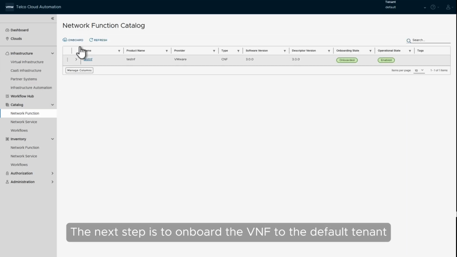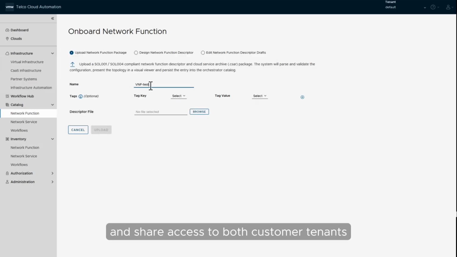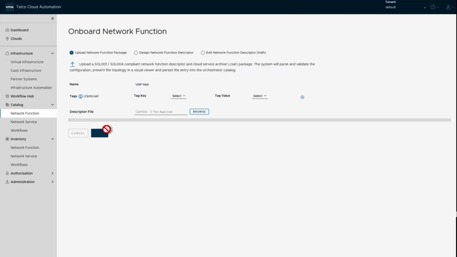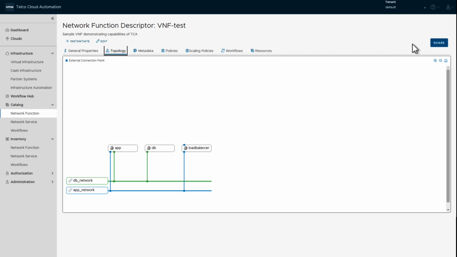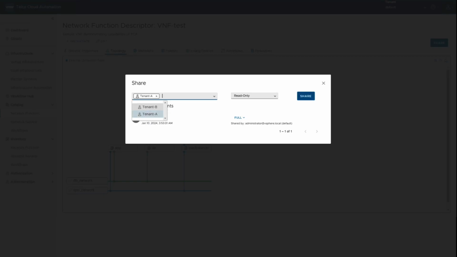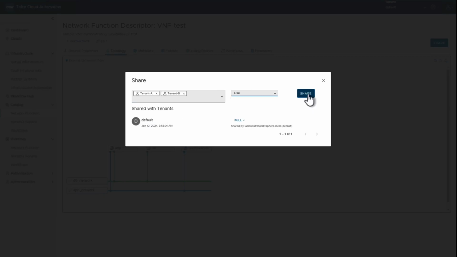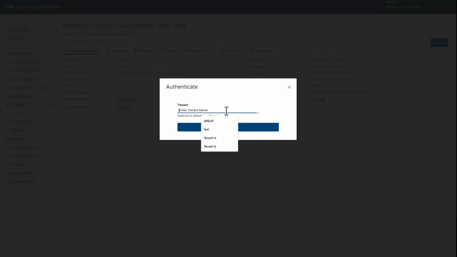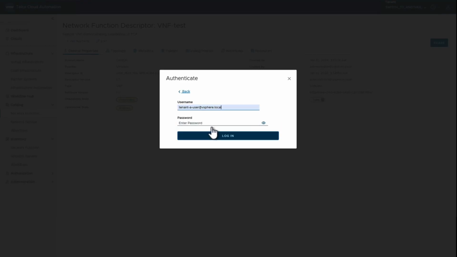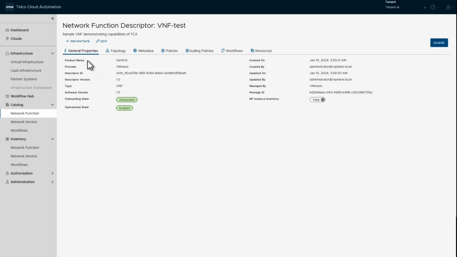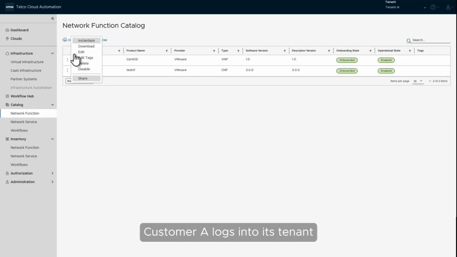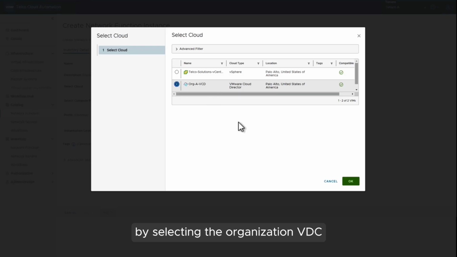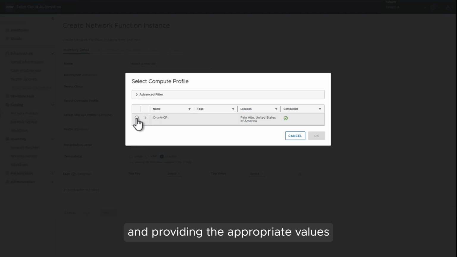The next step is to onboard the VNF to the default tenant and share access to both customer tenants. Customer A logs into its tenant and instantiates the VNF by selecting the organization VDC created for customer A and providing the appropriate values.